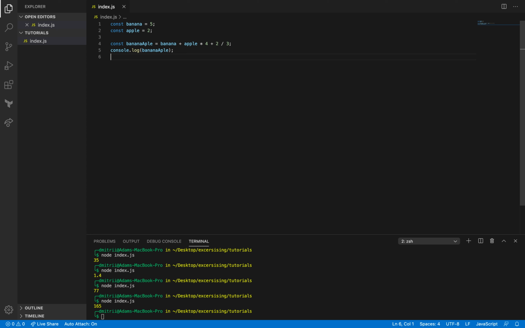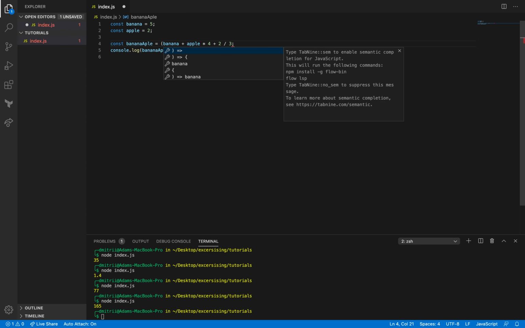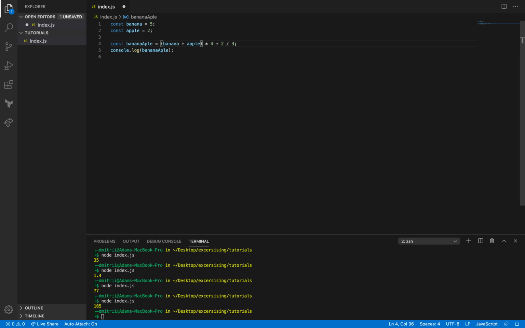So in order to avoid this kind of issue, we have to use brackets, and I will show you how. For example, my goal is first adding these two variables. So I'm planning to place them in brackets, right? Cool.